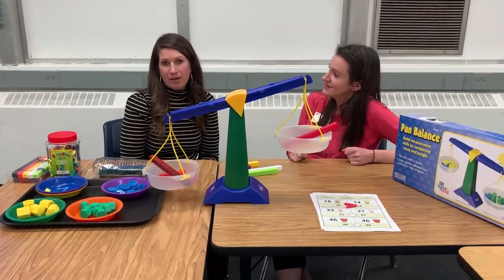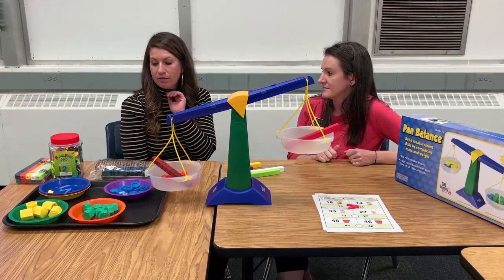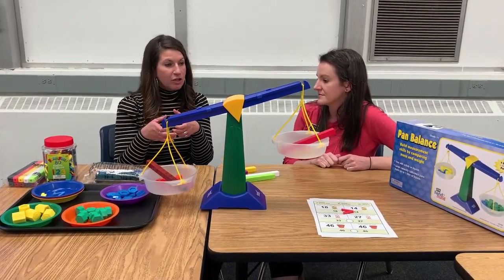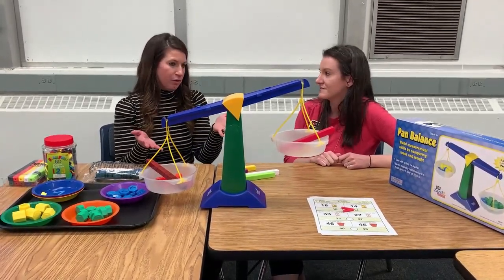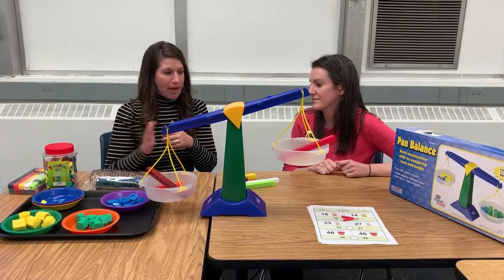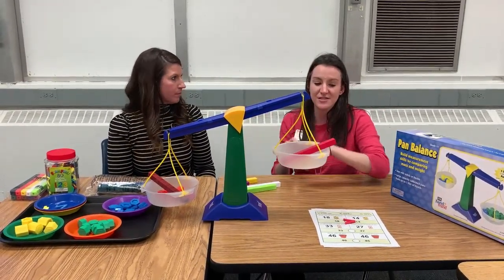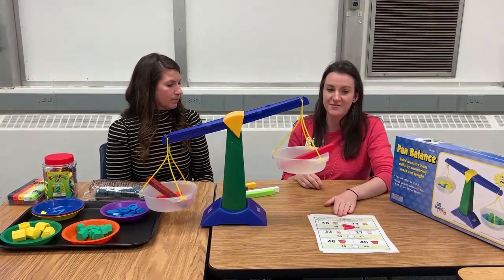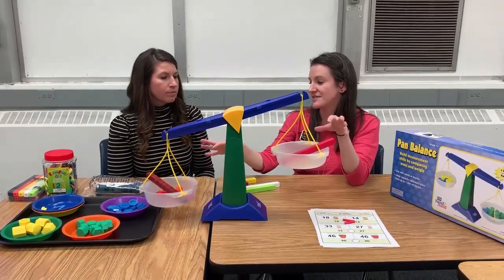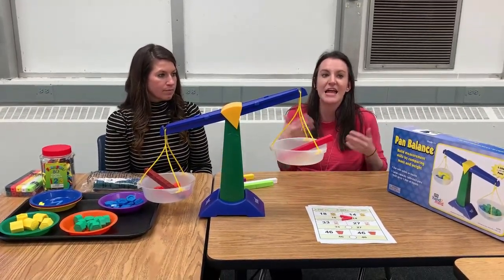You might have some other manipulatives just around your classroom that you can use, as long as everything equals the same weight. Some classrooms might have sorting bears, little blocks, or those little color cubes. You could even use money — pennies — if you have a bunch of them, outside of just your math kit. And in my class, I had tens and ones, those little orange ones, and that could be an easy thing to use too. Actually, the very next page after this one was talking about place value with hundreds, tens, and ones. So you could easily pull those out and put them into an HTO chart to really break down what that number is and reiterate that number sense.